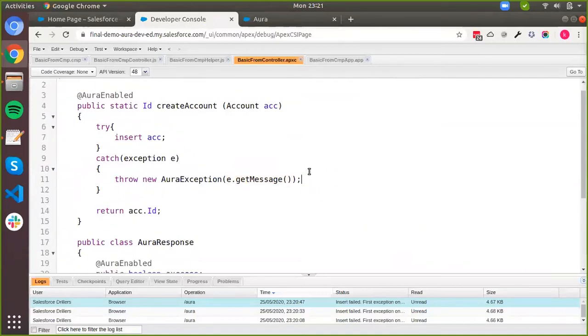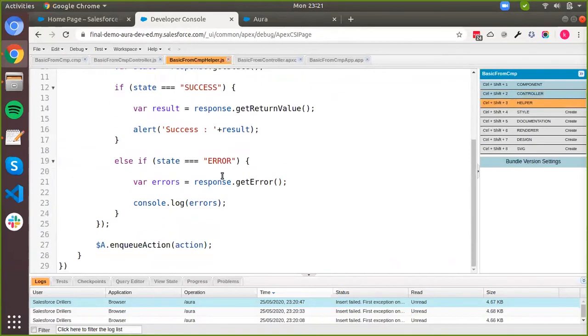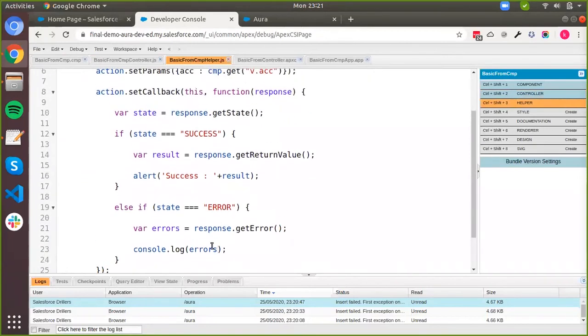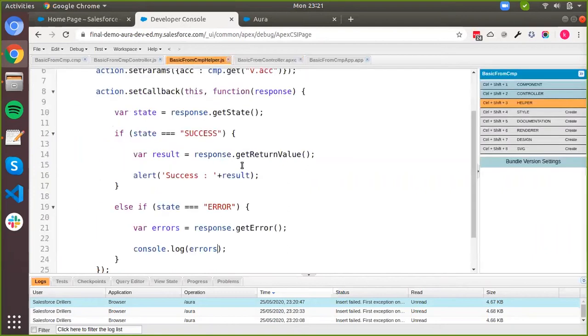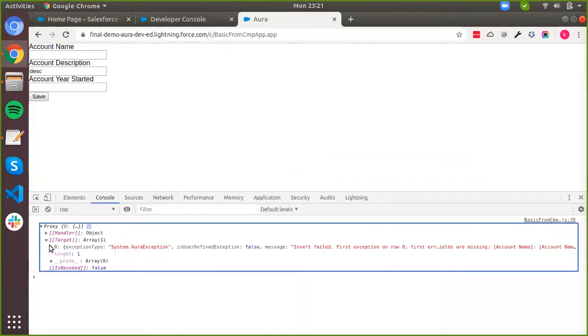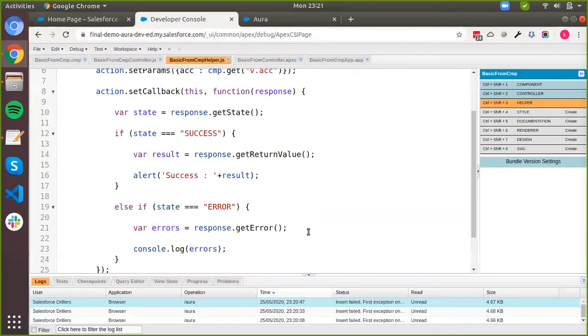So how do you actually handle it in your JavaScript? Let's say I come back here. Now if you throw all the exceptions by using this Aura exception, that makes sure that this errors object that you get here is always returned in this format. As you can see, this is an array format, so you can easily access it like this.